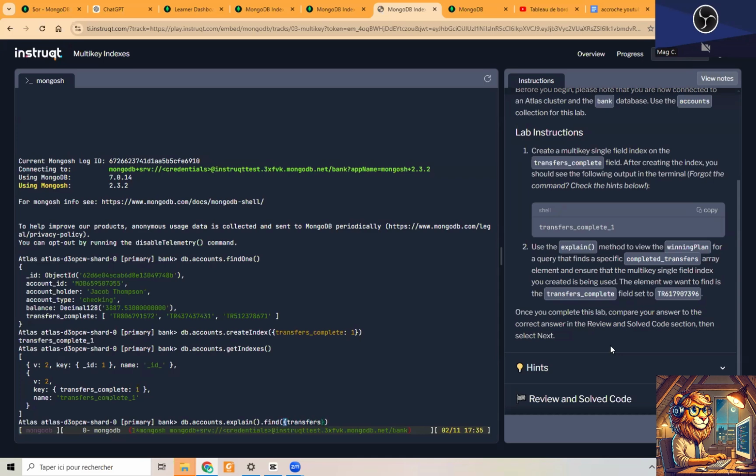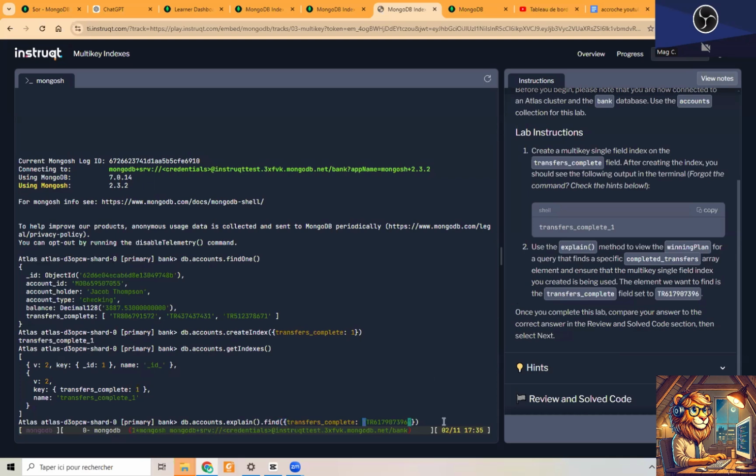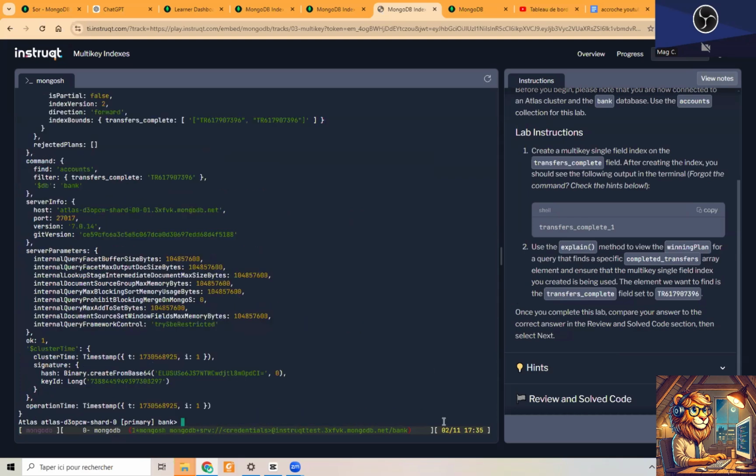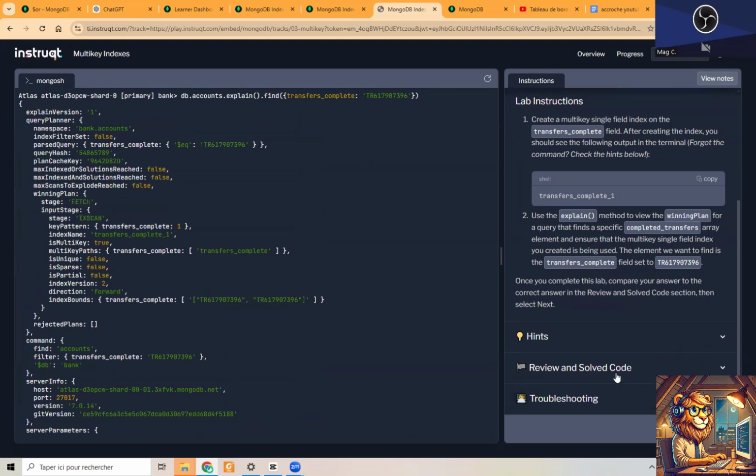Okay. So what do we get for the winning plan? We do have a FETCH stage and an IXSCAN stage here, so I think we're pretty good.